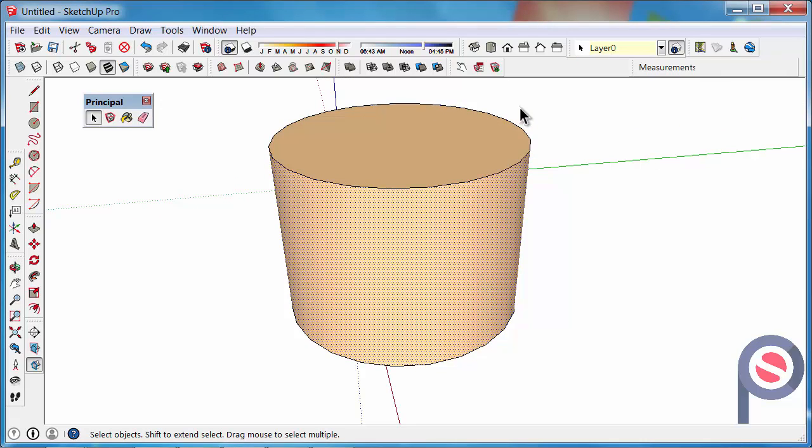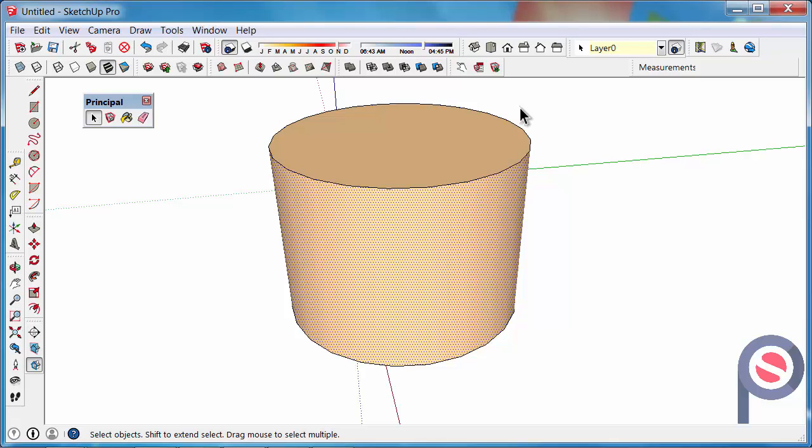So just to recap, with the eraser tool, holding no buttons on our keyboard, we can just simply erase objects. If you left click and hold your mouse button down, you can drag over top of the edges continuously and then release your mouse button to erase. Then if you hold shift and erase, you can hide lines, which can be handy if you just want to quickly fudge something if you don't quite have enough time. Or you can soften and smooth using the control key on your keyboard, and you can then soften and smooth the segments to create a single smooth surface.